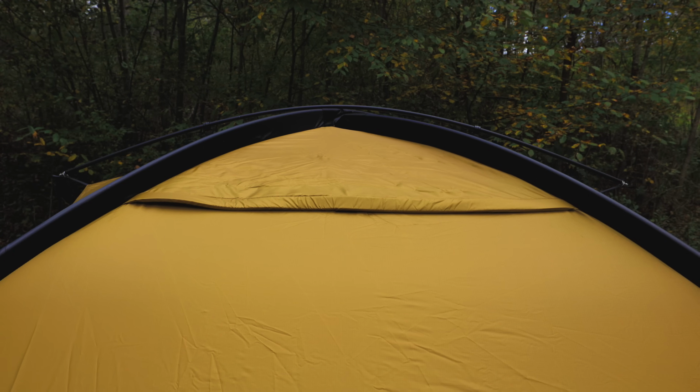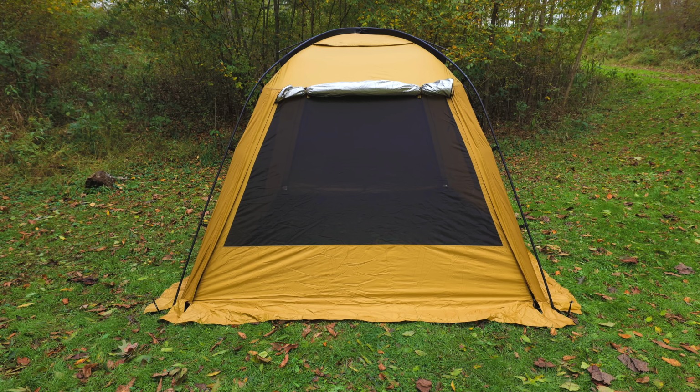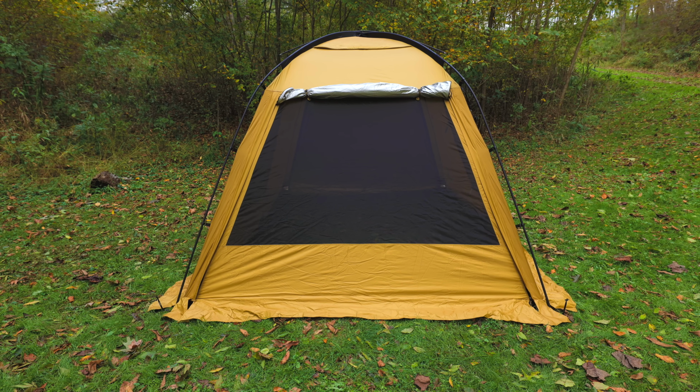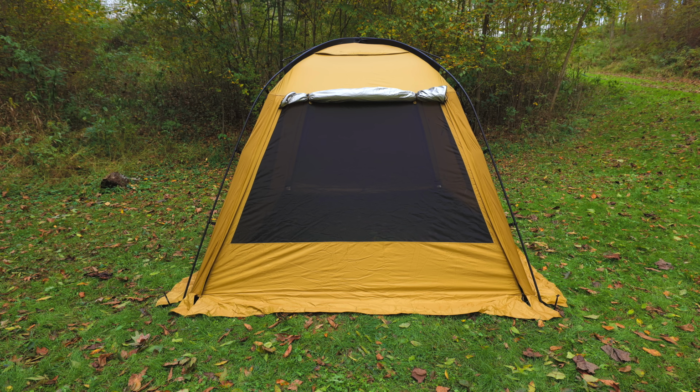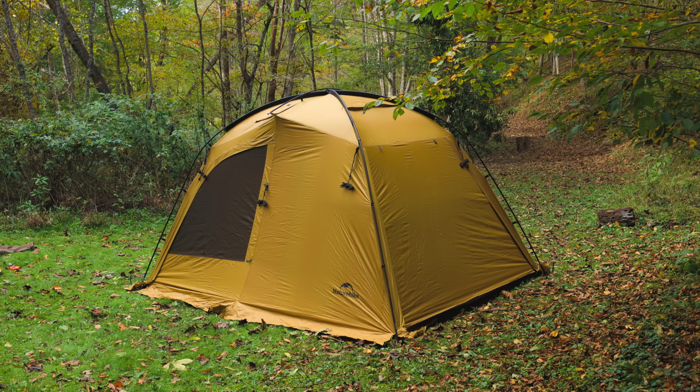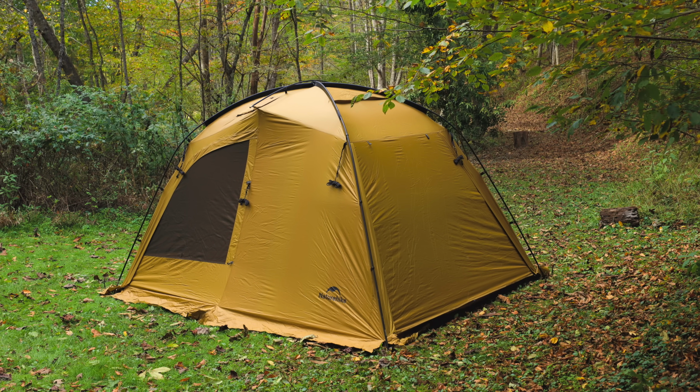At the front of the tent, at the back of the tent, we have vents. And it does need to be mentioned, with each one of these doors, they can be used as windows. For an example, here at the front, the fly has been rolled up, stored out of the way, but yet we have this big section of mesh. We have mesh at this side, and I believe at the back side too. We'll check on that in just a second.